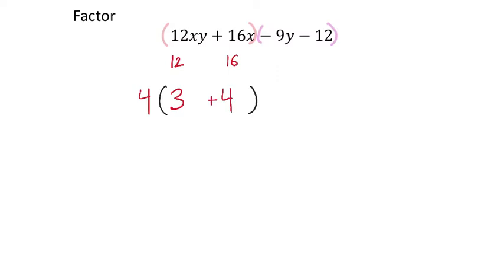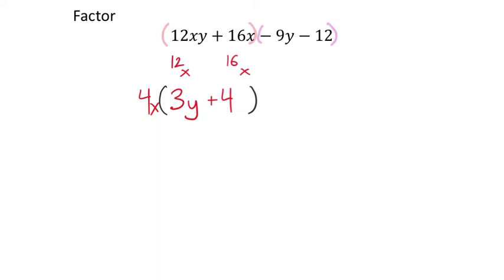So I'm going to show the plus sign. Then we got the x's. We have an x from both terms, so I can factor out an x from both terms, which means that neither term will have an x. And then there's just a y from the first term, so I'm just going to take it and drop it into the binomial.